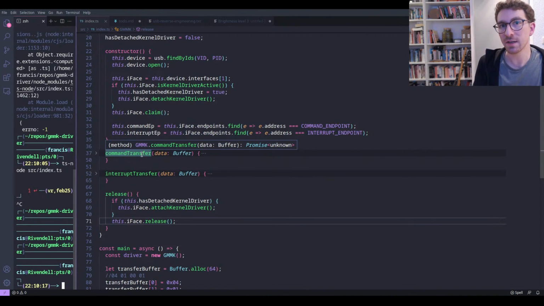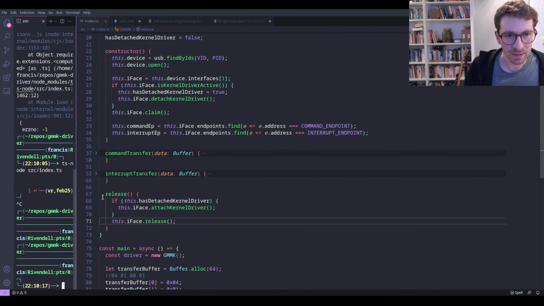So in the end, what I plan on doing is writing a udev rule and distributing it with this package, so that you install the udev rule, and that will automatically run this driver when you plug the device in. So then it's like a true driver, right? You don't even need to worry. And as soon as you detach it, it should also automatically clean everything up. That's the idea anyway. So that's what we're going to do there.